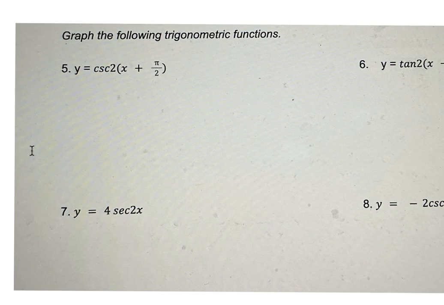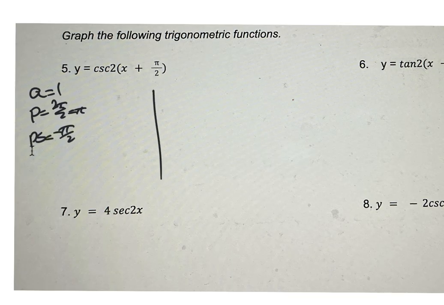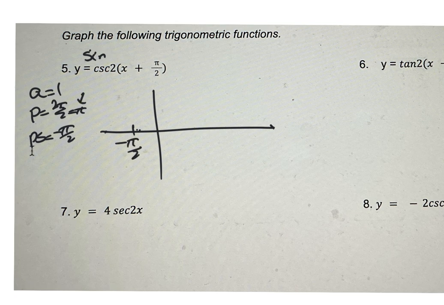Okay, now I'm still going to list the stuff. Amplitude's 1 here. Period is 2 pi divided by 2, which is 1 pi, and the phase shift is negative pi over 2. That's where I'm going to start. So I'm going to go negative pi over 2. And also, as I graph this, I'm really going to graph sine first, remember? So I'm starting at negative pi over 2. The period is pi. If I add pi to negative pi over 2, I get positive pi over 2. All right, so that's my 4th tick. Because the y-axis is halfway between those two, the y-axis is my middle tick, my second one. So there's my first one, there's my third one.